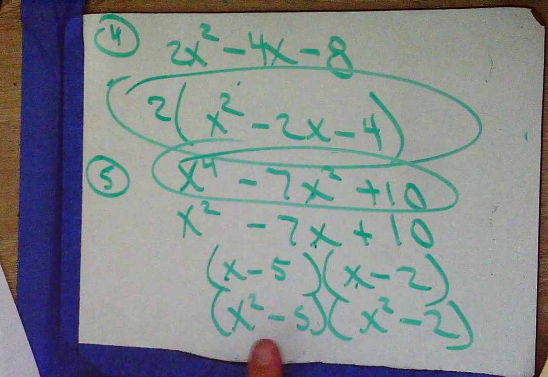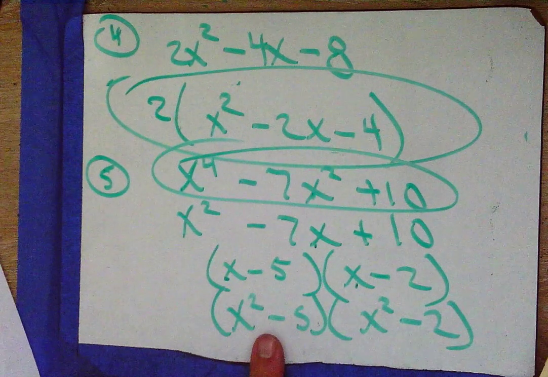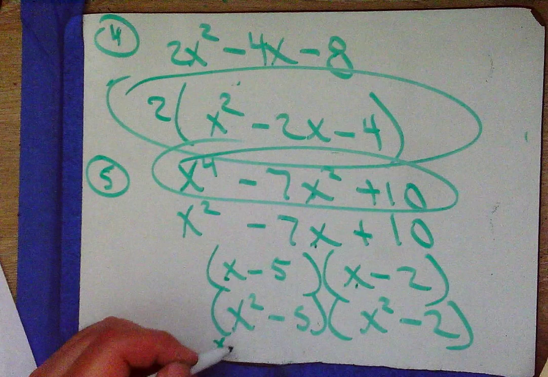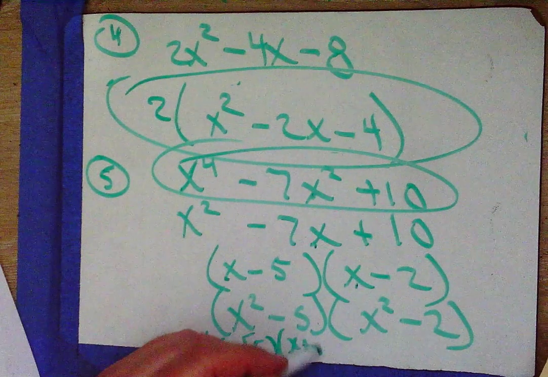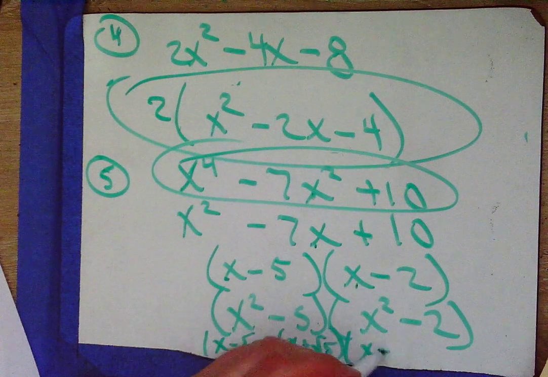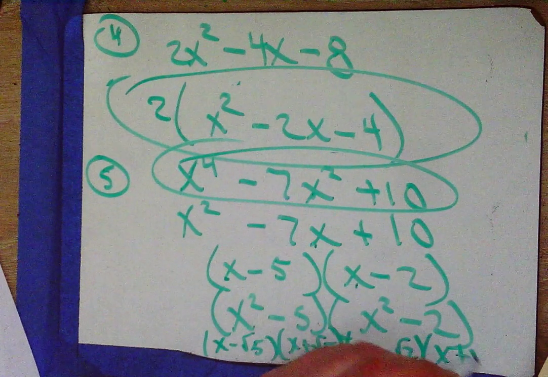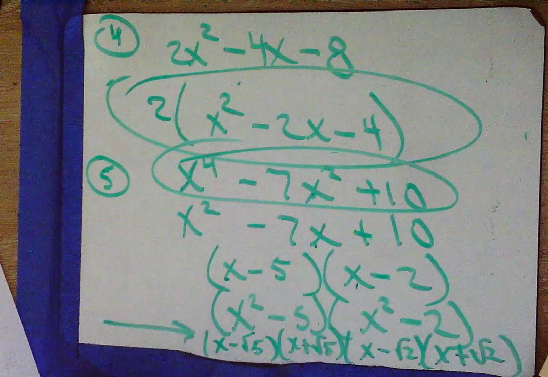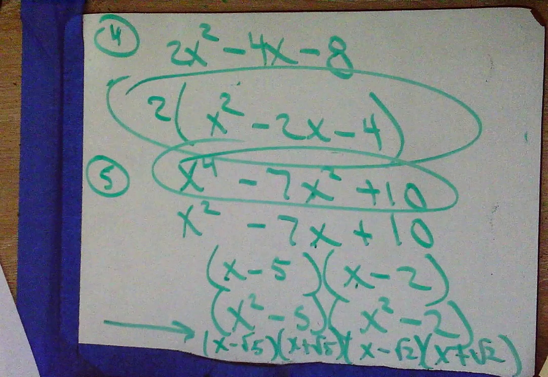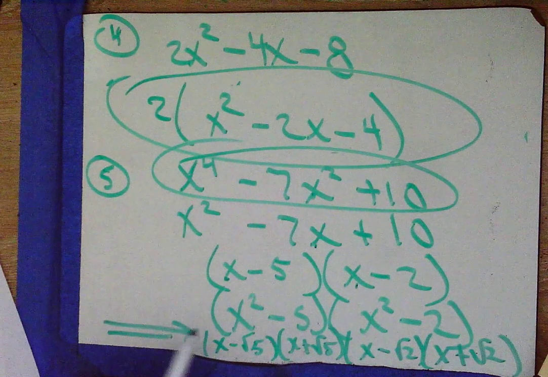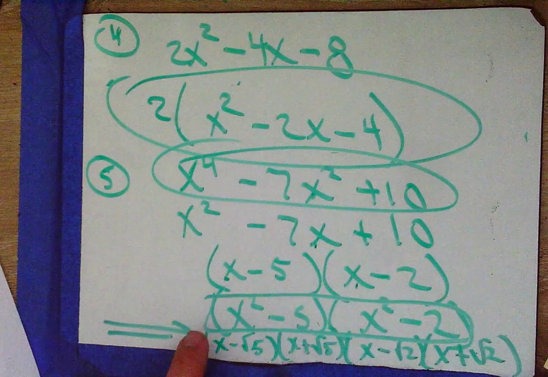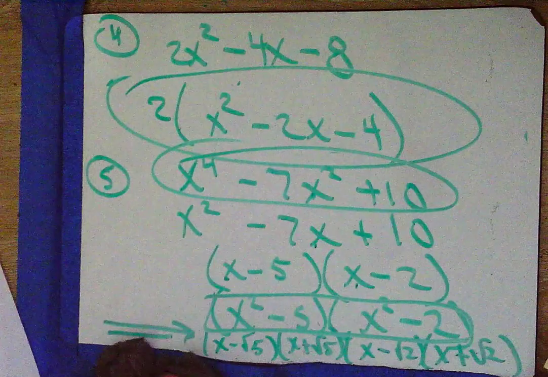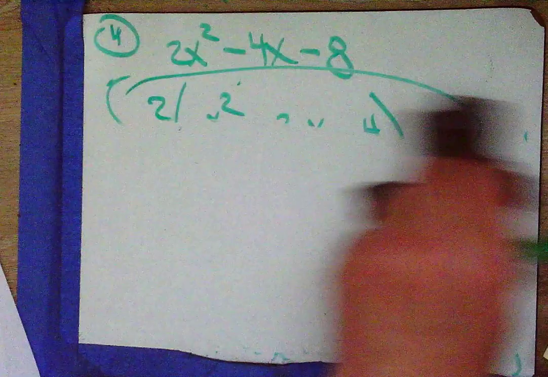Now it is possible to write these as a difference of squares, but that would have us doing x minus root 5, x plus root 5, x minus root 2, and x plus root 2. I'm not expecting anyone to do that, though it would be nice. I would smile if you did that, but I wouldn't mark it wrong if you stopped here, because we can't factor this further with whole numbers, okay? And that's really our litmus test for factoring. Can we factor with whole numbers?